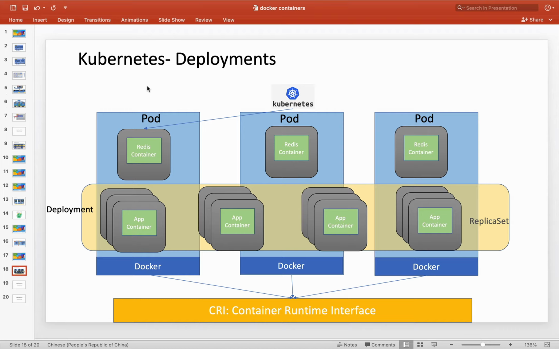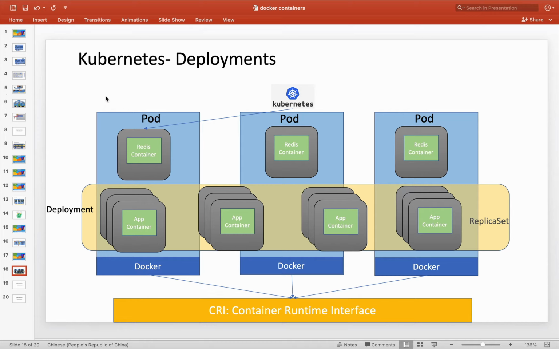But take an example: if we had deployed a container such as an online ticket ordering system, but the traffic is very huge, one or several containers are not enough.